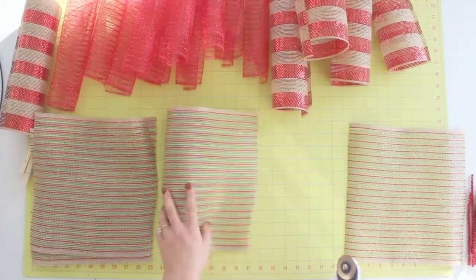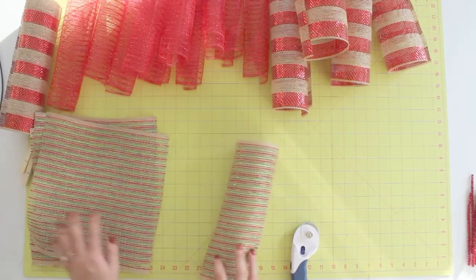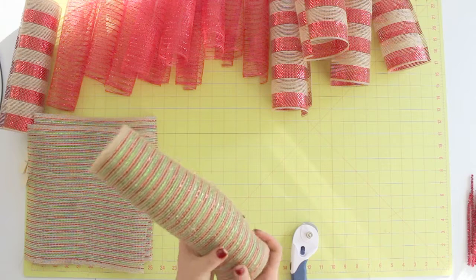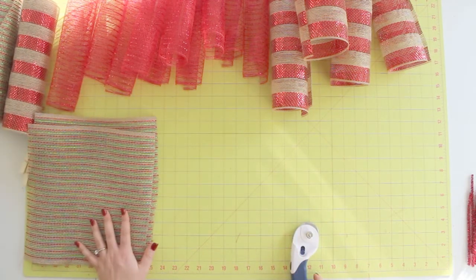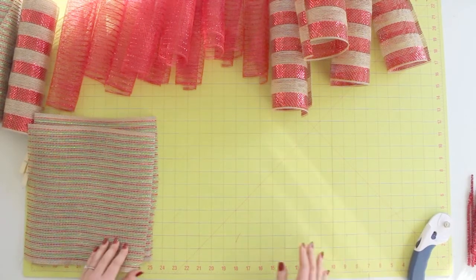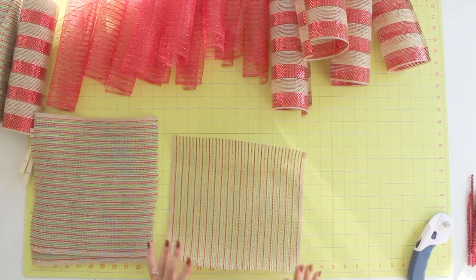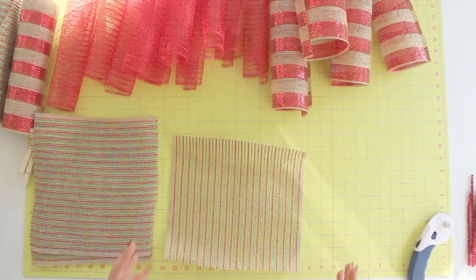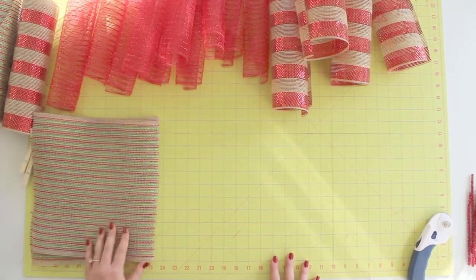And you could also just as well use the 16 inches, the larger rolls of mesh. You can use the larger rolls of mesh for this as well. I just prefer the smaller mesh because when using the larger mesh, it does get pretty large. So if you're looking to make a very large wreath, then the larger mesh would work perfectly.